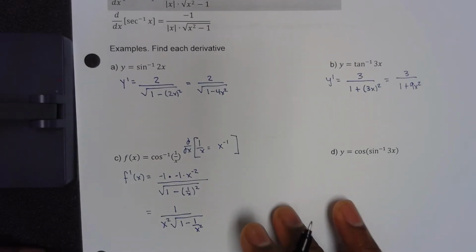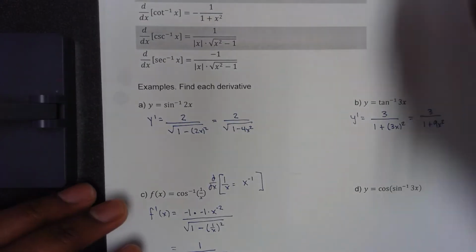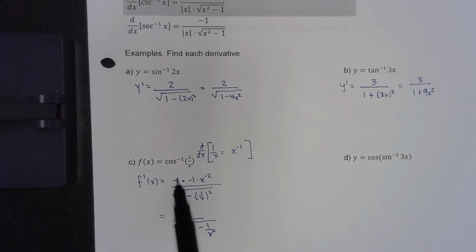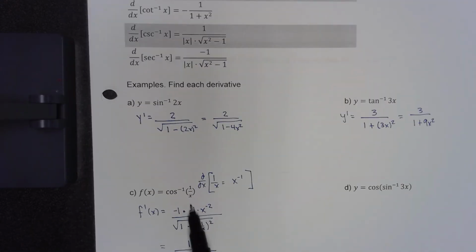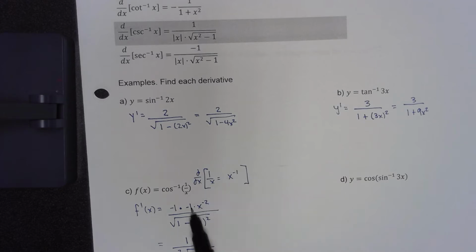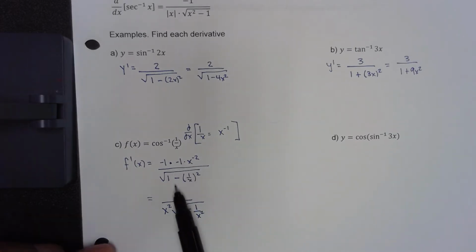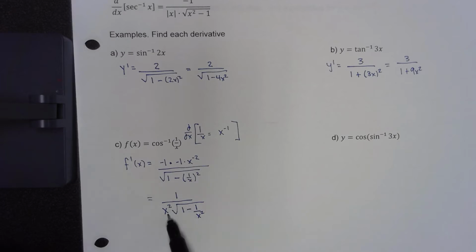Oh, excuse me. Again, I was writing out of frame. The negative 1 comes from the formula. This negative 1 comes from multiplying this negative 1 to the front, and then we subtract 1 from the exponent. That gives us, after simplifying, positive 1, and negative exponents move to the bottom, so x squared times the square root of 1 minus 1 over x squared.